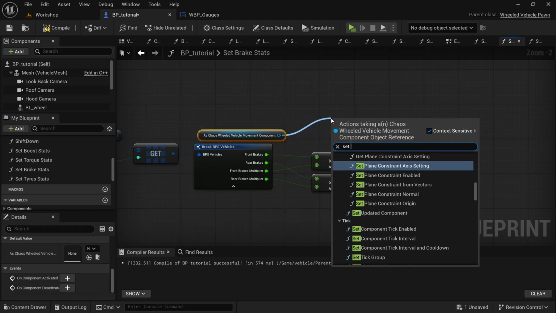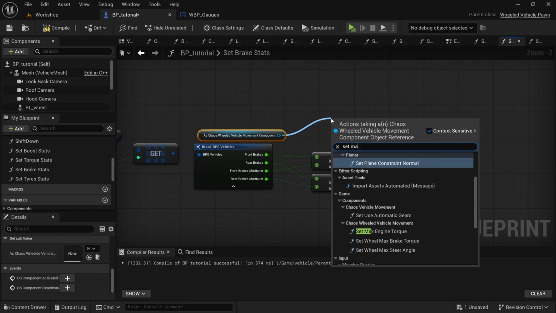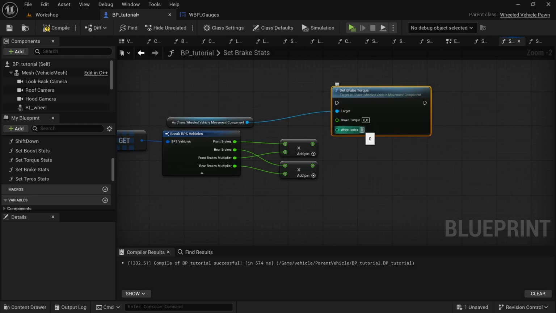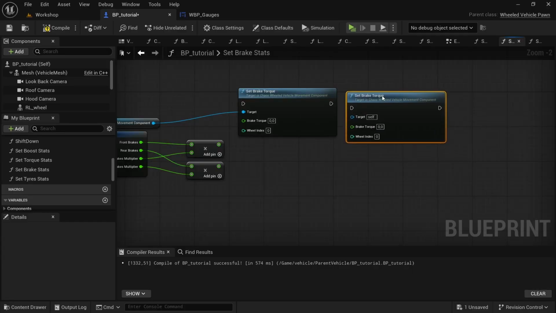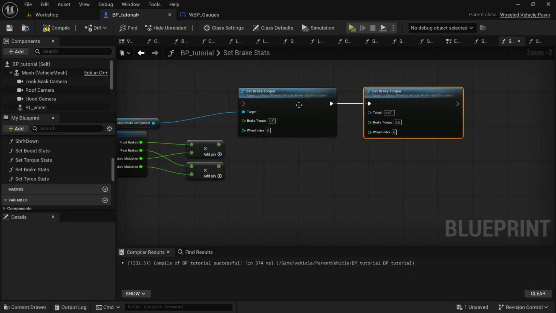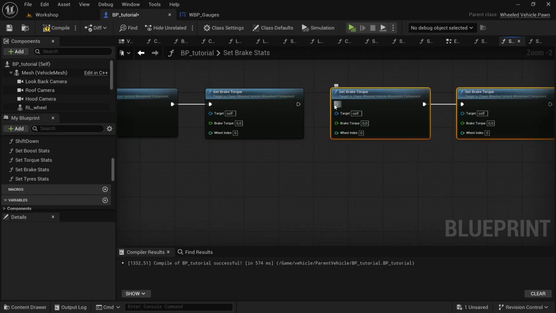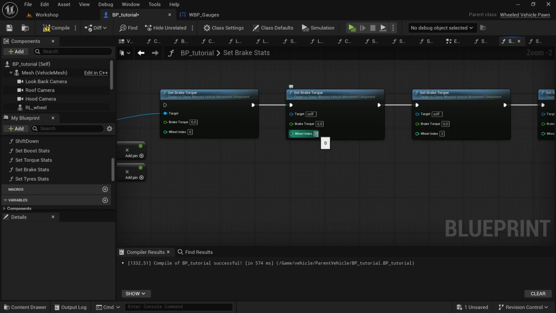And then we're going to look for set, no, not max, set brake torque, and then we need to assign a wheel index. The front wheels are 0 and 1. So select the set brake torque, Control D, connect the execution pin, select both set brake torque nodes, Control D those ones, and then for the last two, we're going to set this to 2 and 3 for the rear, and then just set the second one to 1.